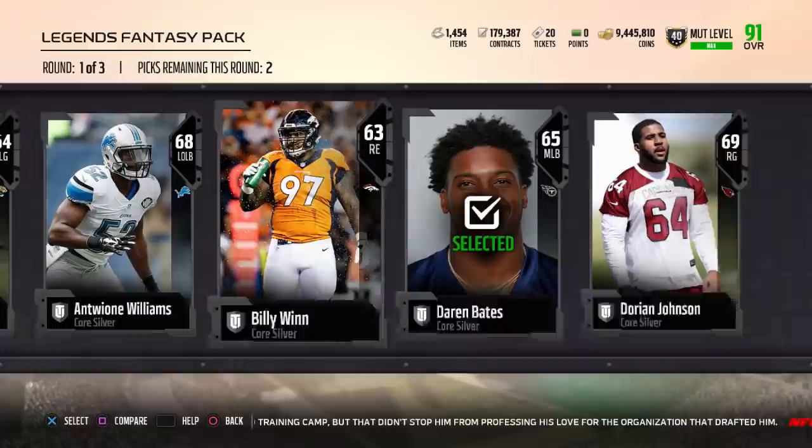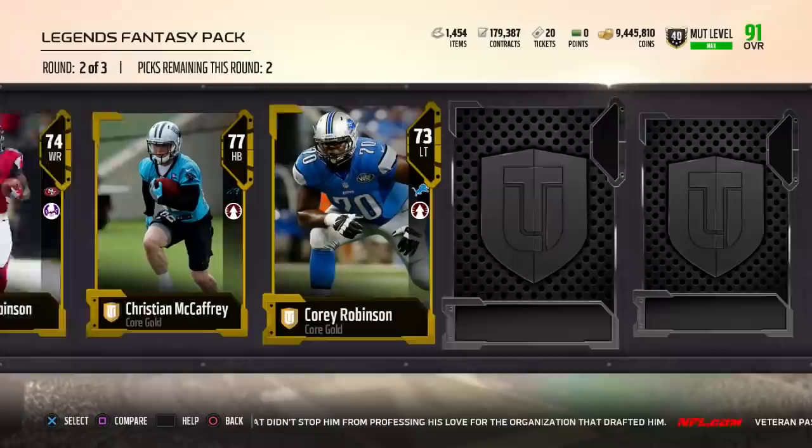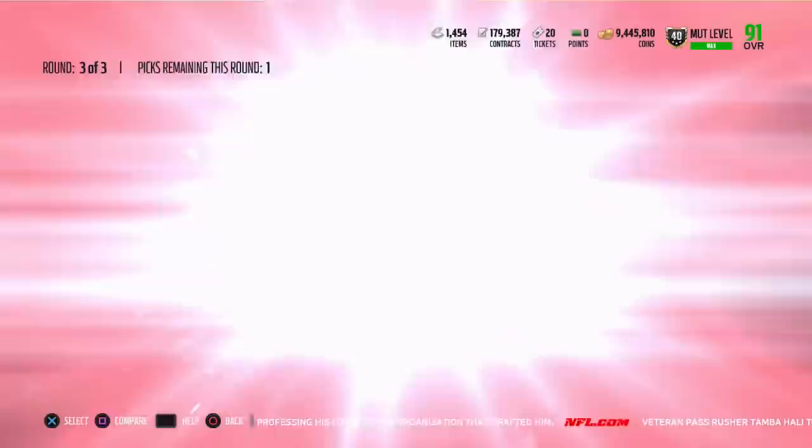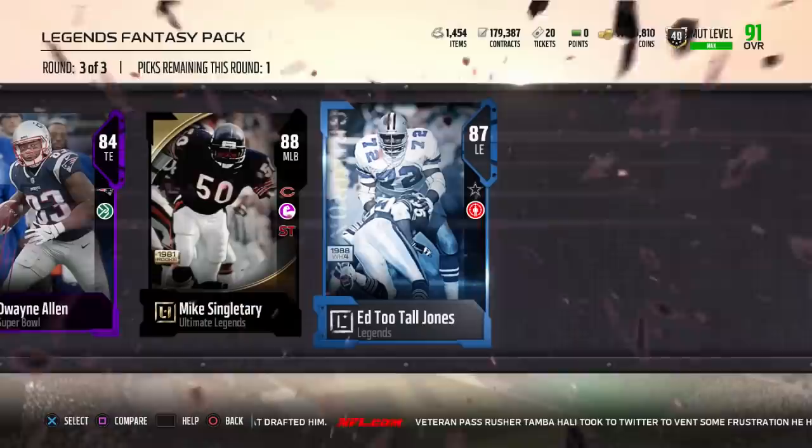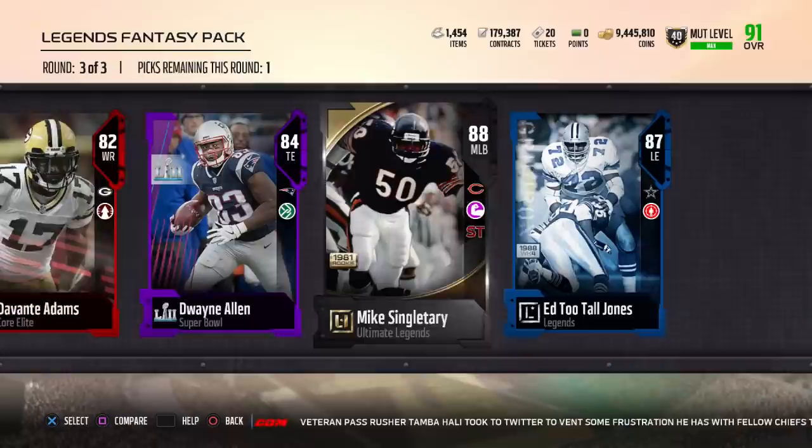It really is kind of upsetting to see what you can get with coins versus what you can get with money. And I know it's not the same for everybody. I know some people may have pulled Mel Blunt. Some people may have pulled, whatever, with coins out of these packs. Maybe you got really, really lucky right there. That Mike Singletary could have been a Mel Blunt, but it ended up being obviously an 88 overall, like 10K Mike Singletary. Not exactly what we're looking for.